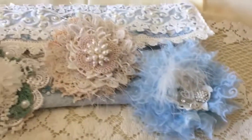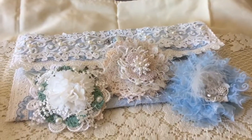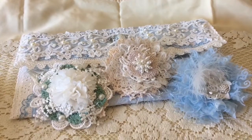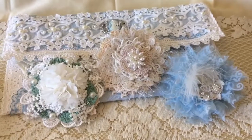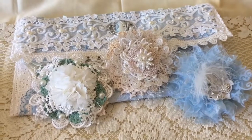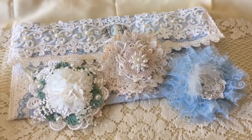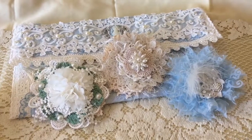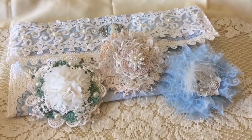So yeah, that is my swap for Angel Dream Crafts. Again, my partner is Christal Gill, and Christal, I hope that you enjoy it and use it. Enjoy it as much as I really did have fun making it. So I will pick out some great lace trim to go with this. That was also part of our swap. I haven't picked that out yet, but I will get that off to you, and you should have this in your hands very soon.